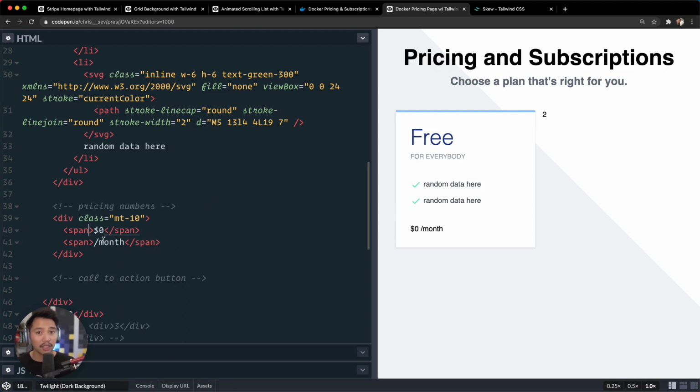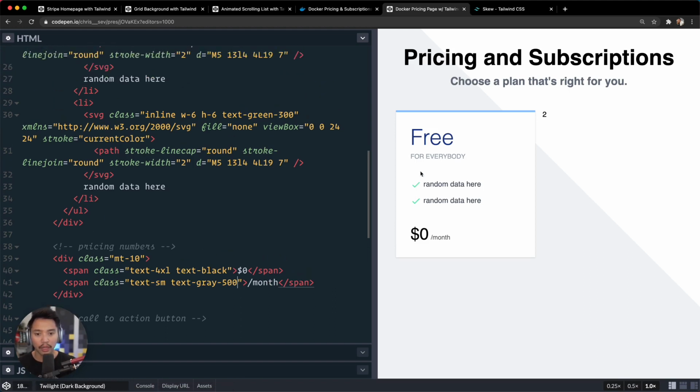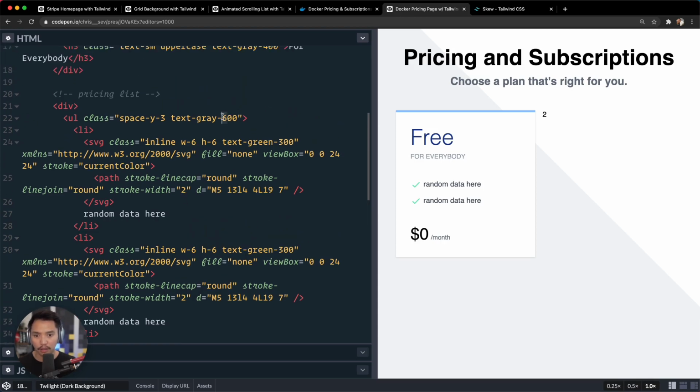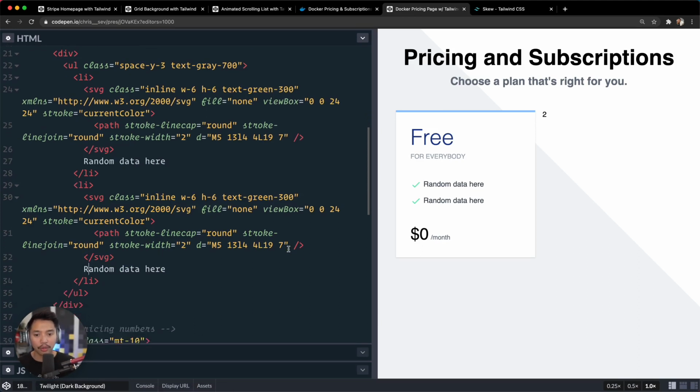So the reason I split it into 2 different spans is because I want to style them separately. So we can go class is equal to text 4XL. And text is black here. And then here, class is text, maybe, I like the base, but we can do text small maybe. And text gray at 500, 600. And while we're at it, I kind of want these to be a little darker. Text, where are we? Text gray 600. Let's go to 700. And I'll capitalize those. Okay, so that's looking pretty decent.